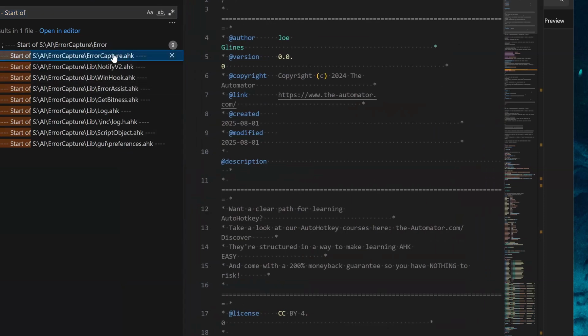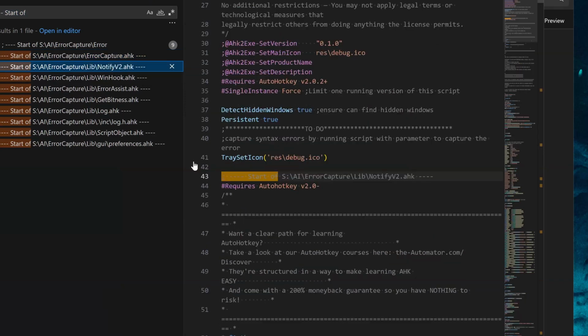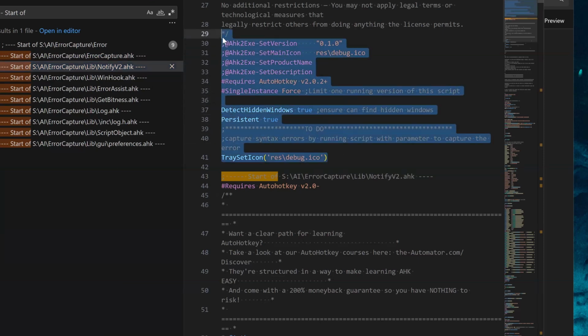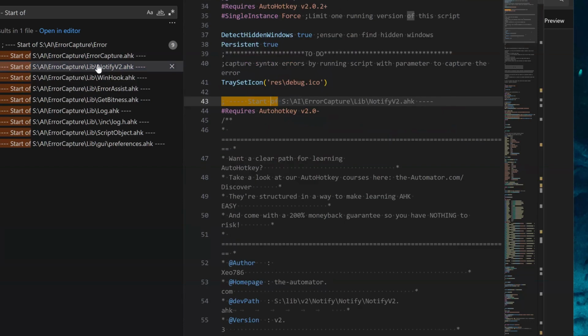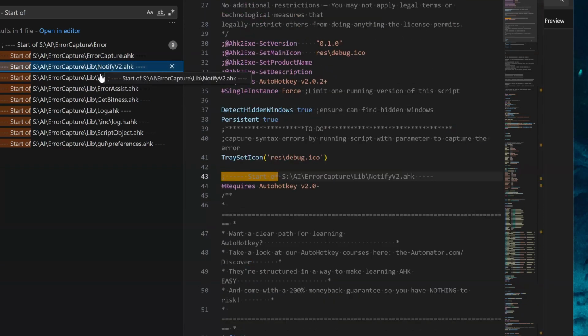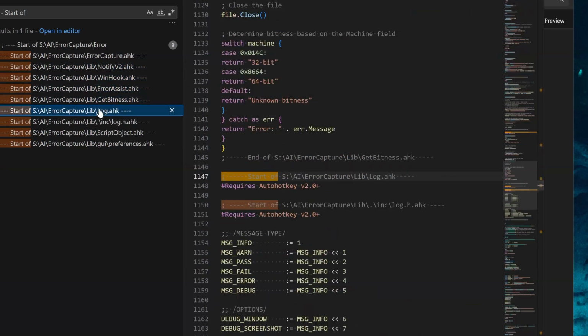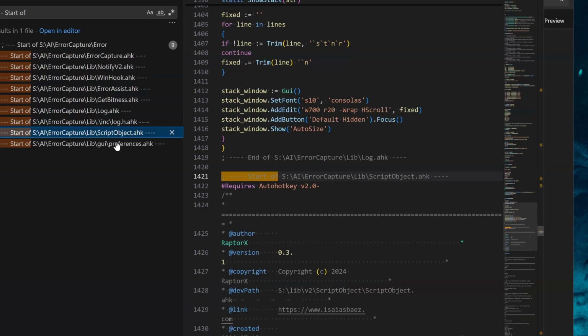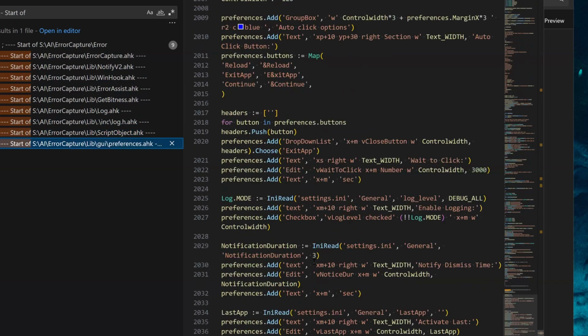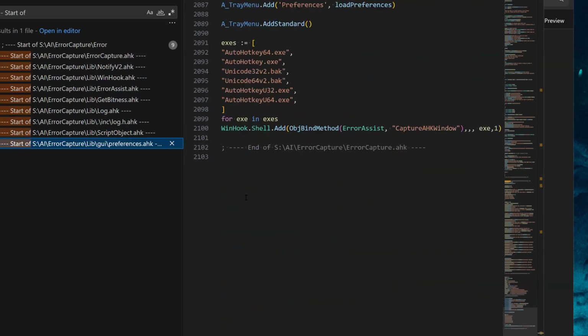So this is the main script, and from there it grabbed the notify script. Notice where the notify script is, look at where the other one is. It's just like 41 lines, well, less than that. I didn't know that it would place them in the actual spot where they were. Right. Basically you can see all of them independently until you reach the end of the main script. Really cool, actually, and all of this is in one line.